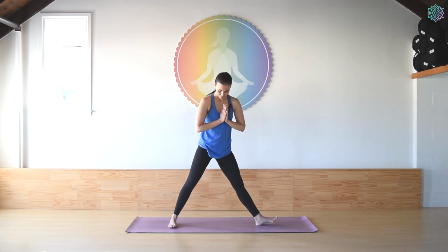In your own time, using your own flow, your own rhythm, coming down into squat, into goddess pose. Keeping the features really soft here, maybe even a gentle smile. Helps to keep the face relaxed. Inhale to float up. Exhale, preparing the feet for your triangle pose.